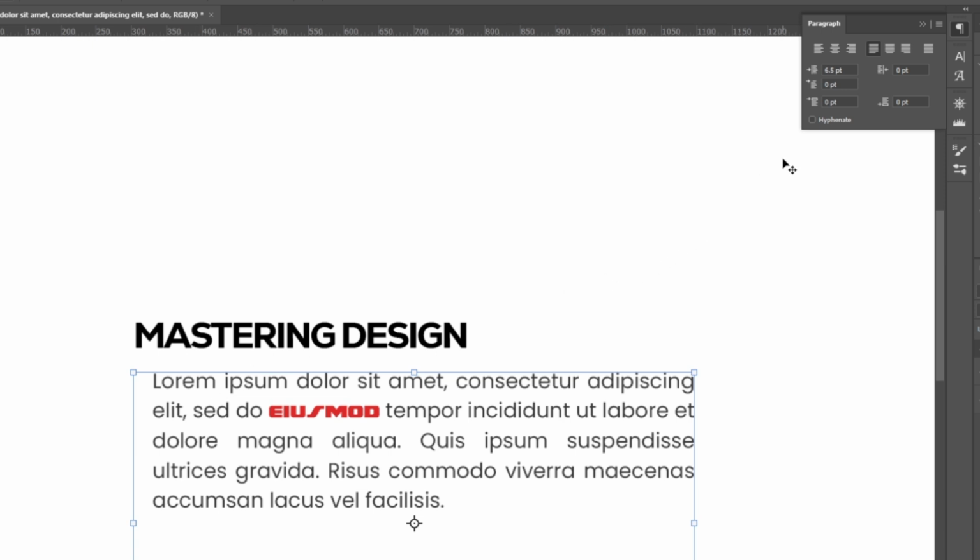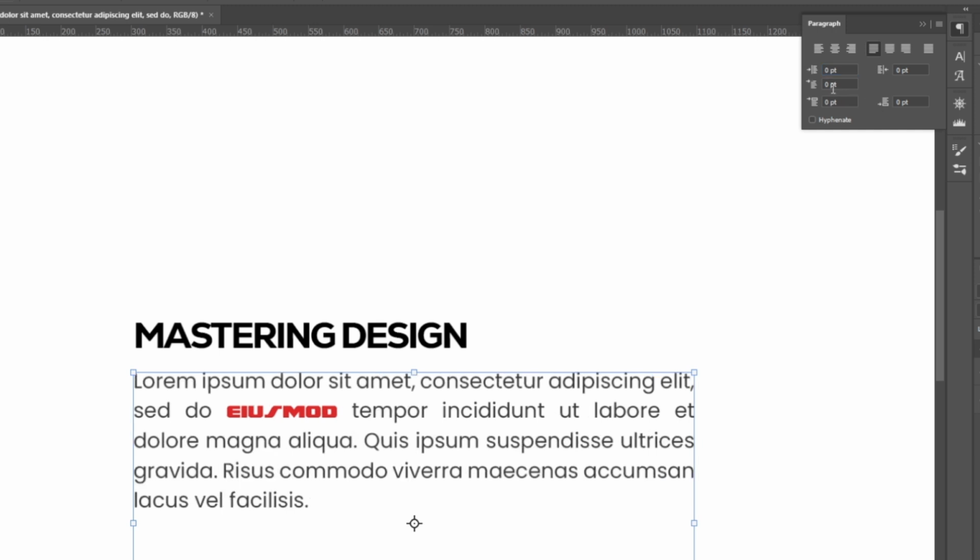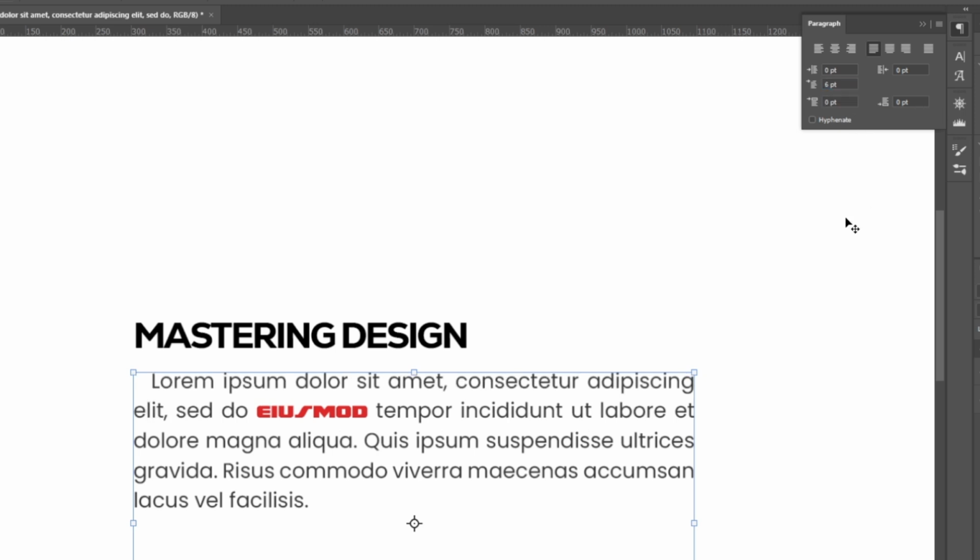Now, if you want to add it to the first line alone, so let's bring this down to 0. Okay, you're going to use this. You come here, and then it's called indent first line. You just add in the number 6, and you're going to see it will indent the first line for you. So let's say I want to make it 10 to indent the first line, and then this one does the same thing, but it does it to the right.